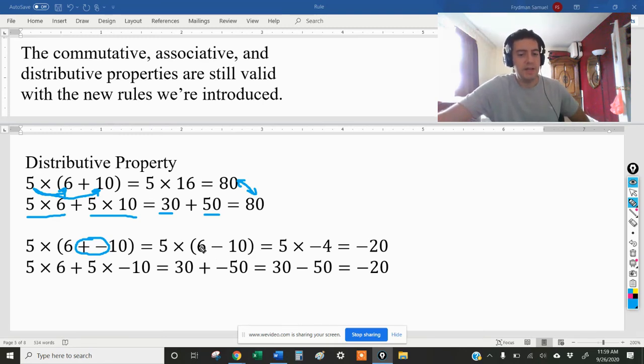So 6 minus 10, be careful, that's not 4, because I'm taking a bigger number away from a smaller number. So I would get a negative there. So 6 minus 10 is negative 4. So now I have 5 times negative 4, which I wrote over here. And now I have to remember my rules for multiplying, which say that if I have different signs, so one is positive, one is negative, then the answer will be negative. So positive 5 times negative 4 is negative 20.